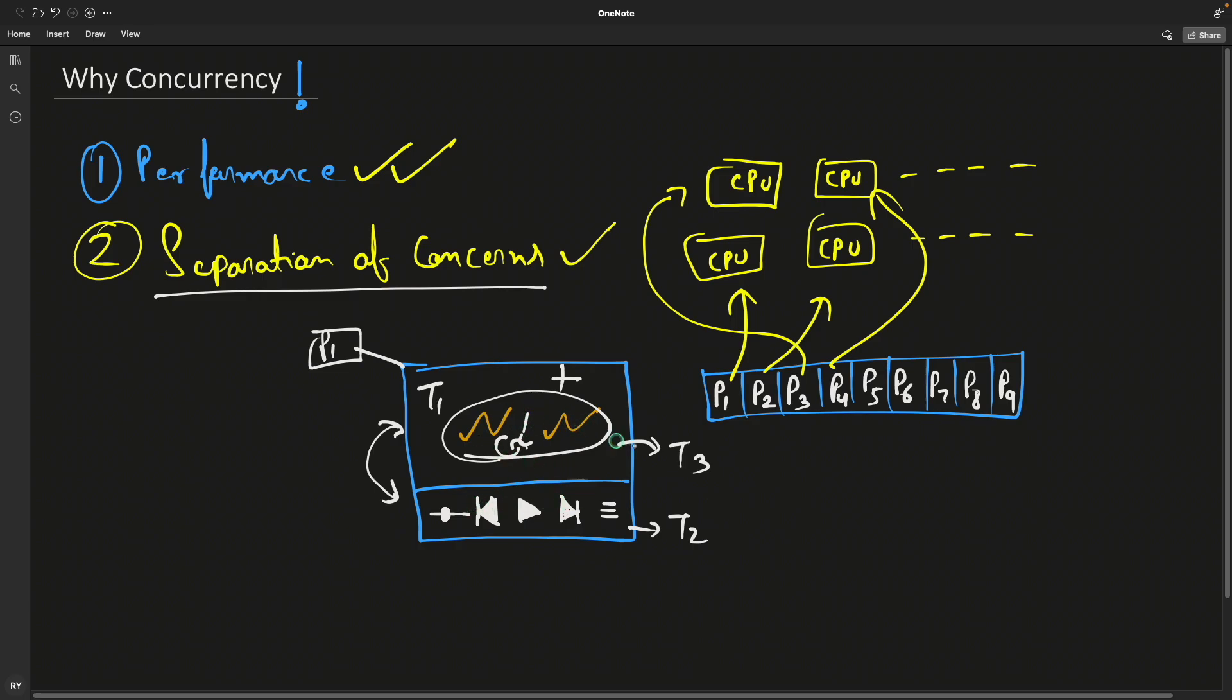If the GUI part is not handled by T2, if it's just handled by one single thread, then it cannot be so seamless. I'm telling you how a single-threaded program would look like. Let's say this piece of code just single line is taking care of video, this is for audio, and this is for GUI. They will run this piece of code for video, then switch to another code to play audio, then switch to another piece of code to see if user has pressed some button or not. They will keep doing this repeatedly so they can show us this video.